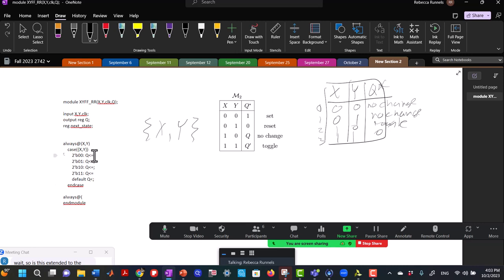It would also work fine to just have 0, 1, 2, 3. That also works fine. I left it with the binary numbers because the first column corresponds to X and the second column corresponds to Y. So you can see it on your switches.